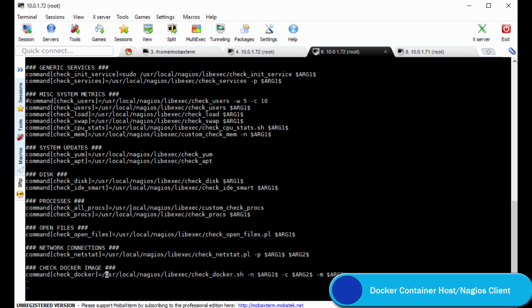It's called check_docker. Notice that it's the same command I used on the command line, but instead of putting in the container name, the CPU utilization and the memory utilization, I'm putting in argument one, argument two, and argument three, and then on the server side, we're going to pass in values for those arguments. So it makes this command a little bit more versatile. It's not just checking a single container where I have to create one command per container. I could use the same command and just pass in different arguments for the different containers. So I might have different container names, or different memory, CPU utilization, or network thresholds that I want to test for.